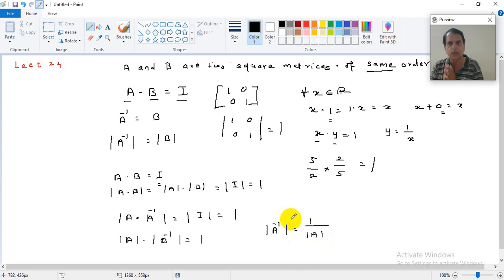A हा जर सिंग्युलर मॅट्रिक्स नसेल म्हणजेच नॉन सिंग्युलर असेल. नॉन सिंग्युलर असणं म्हणजेच काय, त्याचा इन्व्हर्स मला काढता येतो, तर त्या इन्व्हर्सचा डिटर्मिनंट काय असणार, तर A चा जो डिटर्मिनंट आहे त्याचा रेसिप्रोकल. रेसिप्रोकल म्हणजे माहिती आहे ना सर्वांना, 5/3 चा रेसिप्रोकल 3/5. So whenever any real number is given x, suppose its multiplicative inverse is 1/x which is reciprocal of x. मग तसंच मॅट्रायसिसच्या बाबतीमध्ये A inverse म्हणजेच असा मॅट्रिक्स की A आणि A inverse यांचा प्रॉडक्ट आयडेंटिटी.